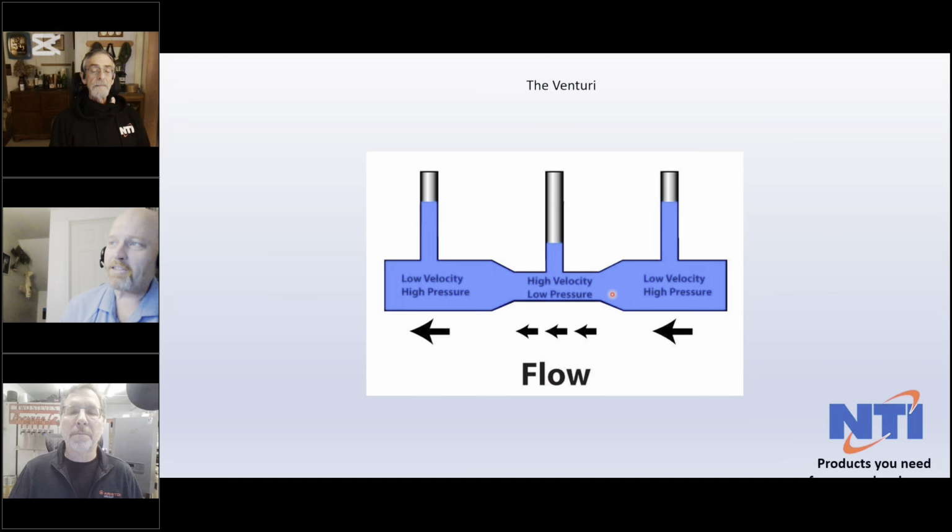At some point, I'm hoping to actually build a live one of these that we can stick in our lab in the St. John training room. But basically what you can see here is we've got low velocity water coming through. It goes through restrictions. So in order to get the same volume of water that was here through this little pipe, it has to go faster. When it gets into the bigger pipe, it gets lazy and slower. And that means that it exerts more pressure on its container.